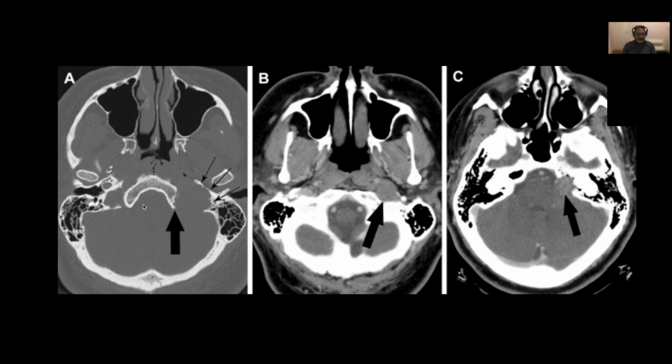Okay, so there's a mass here, and a mass here, and a mass here. It's the same mass, it just gets bigger. So it's this, but you can see the foramen here, but it's blocking that foramen on this side. So what foramen is that? The other side of this foramen. Okay, I won't push your brains too hard at this point in the night. It is the jugular foramen. That's a jugular foramen schwannoma. I don't know if I got the spelling right, but that's what it is.